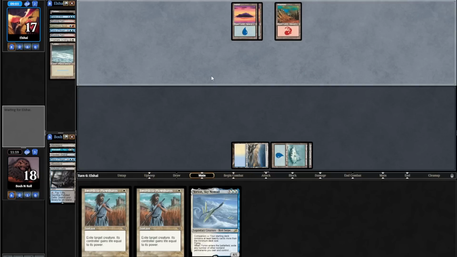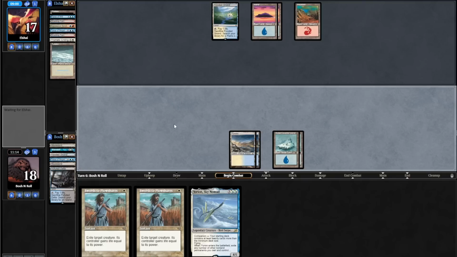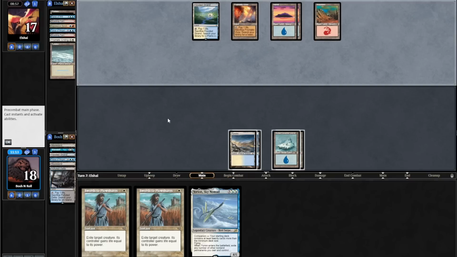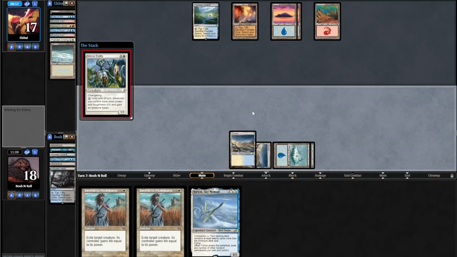And they have 2 cards left in their hand. If they go like land Jace, we're dead. Yeah, my hand's pretty bad here. But so is theirs. They're not doing anything either. They're on 5 mana, they can cast Force of Will. Oh yeah, Mirror Entity. Get in there.